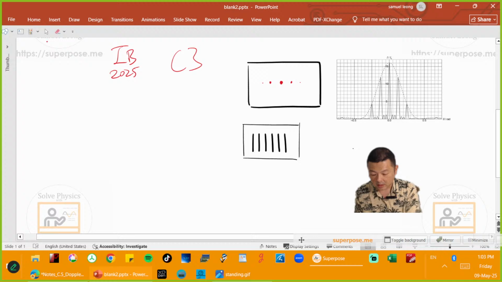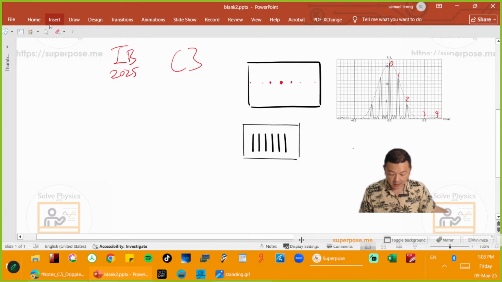Right? And then afterwards, there will be a gap before the last fringe appears again. Something like that. So this is the 0. This is the 1. This is the 2. This is a 3 that's missing, and that's the 4 over there. Do you see the 4 over there?